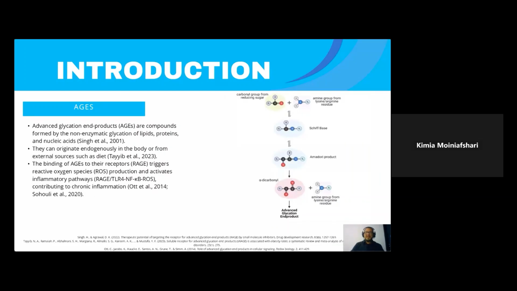One important mechanism that may explain this connection involves the advanced glycation end products, or AGEs. These compounds are formed when sugars bind to proteins, lipids, or nucleic acids without enzymatic control. They can arise from internal metabolism or from external dietary sources, especially processed or high-temperature cooked foods. When AGEs bind to the complete form of RAGE, they activate oxidative stress and inflammatory cascades. However, the soluble form of the receptor, known as sRAGE, acts as a decoy receptor to bind AGEs and prevent this harmful reaction.